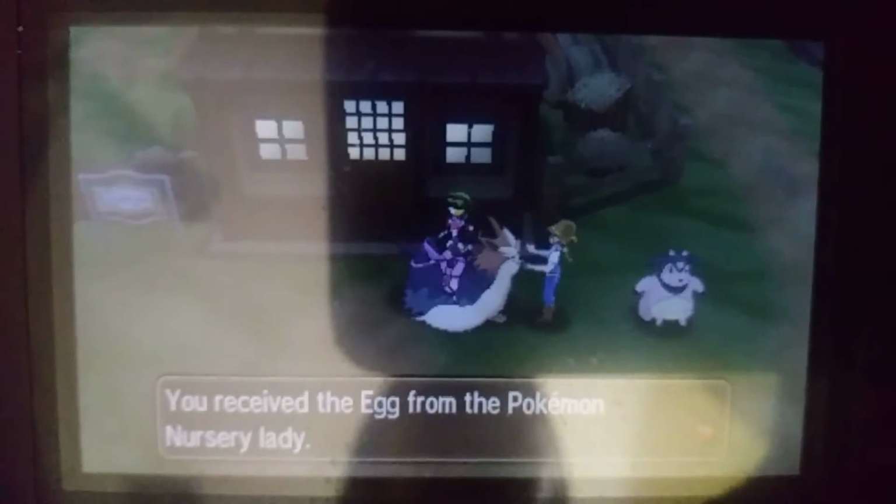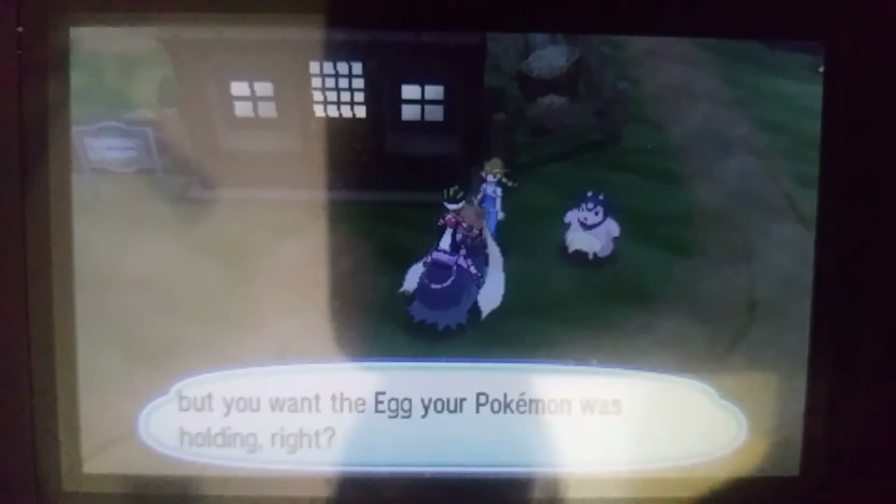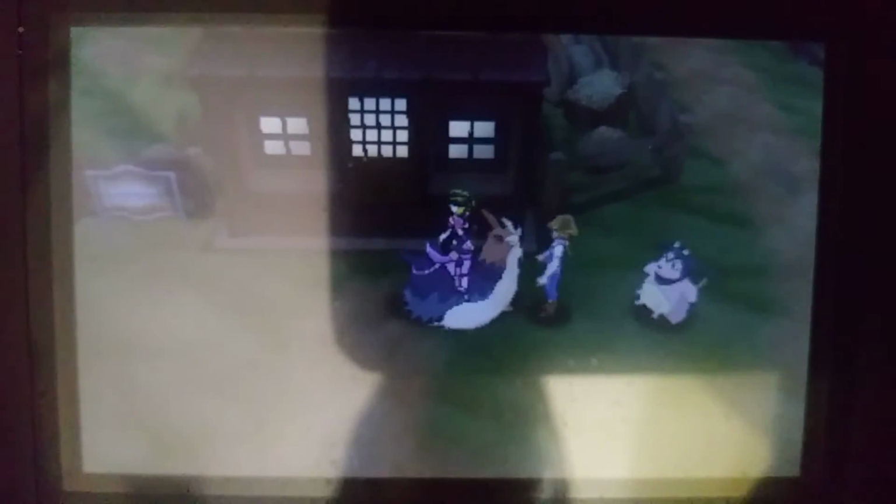Okay, so hang on. While we're doing this, let me explain. The reason I put a destiny knot on the ditto is because when breeding, a destiny knot causes 5 IVs to be transferred randomly from each parent. So it doesn't matter which stat it picks from, that is going to be random, and which parent it picks it from is going to be random. But you get 5 of those passed down to the child.